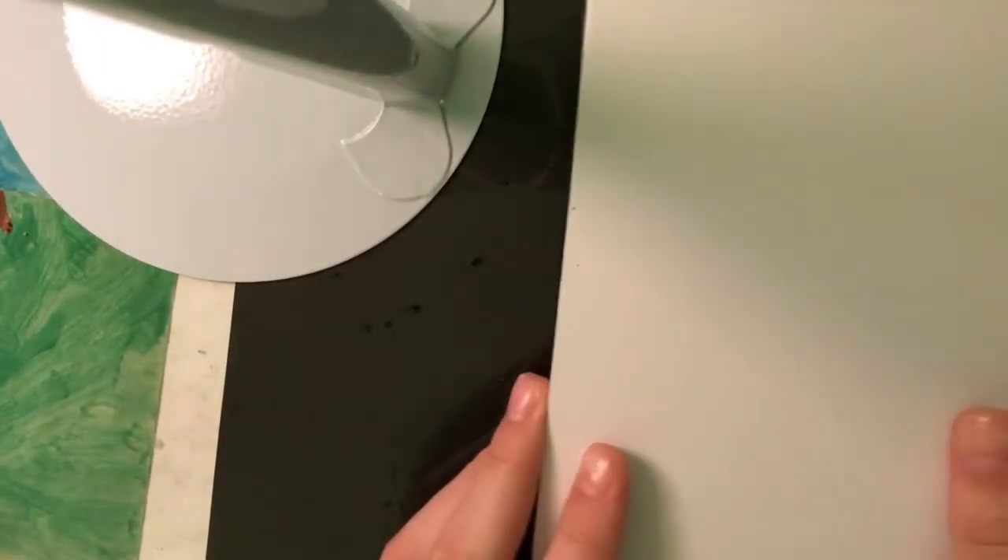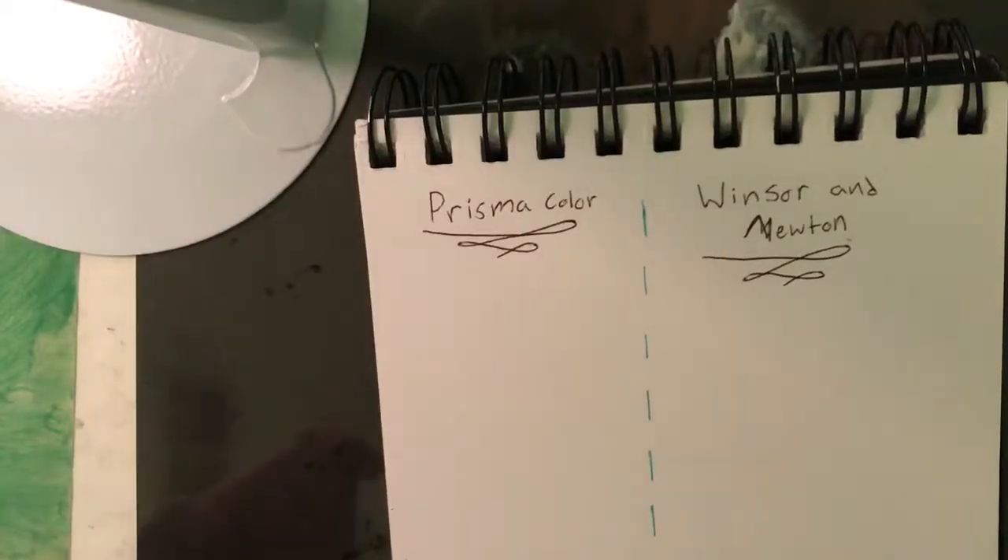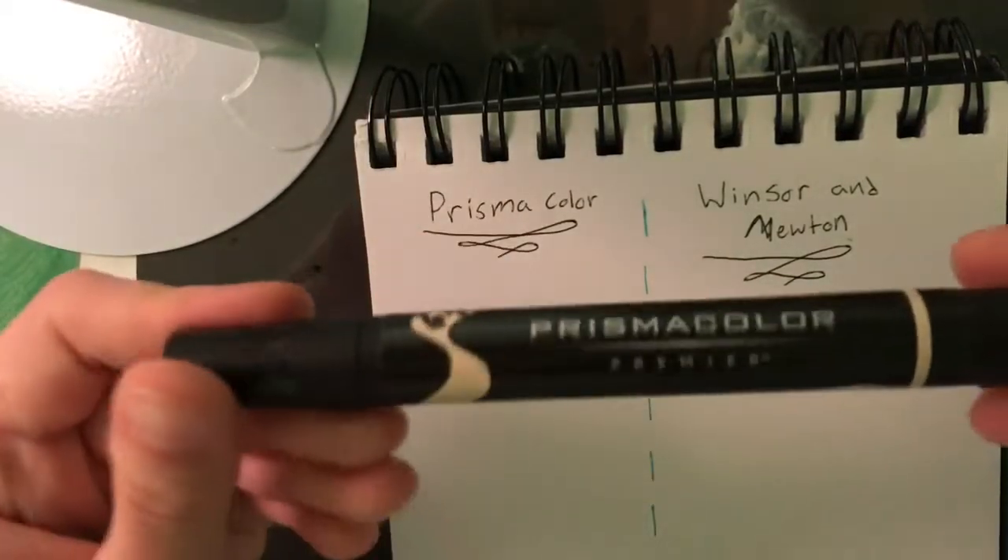Just leave video suggestions in the comments. I'm really excited for this video — I'm going to be doing a marker review because I am an artist, in case you guys didn't know that. This is my sketch pad, and by the way, I got a brand new video recording background — it's a painting of my horse and I really like it.